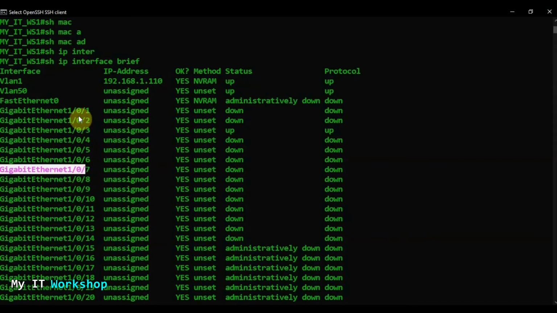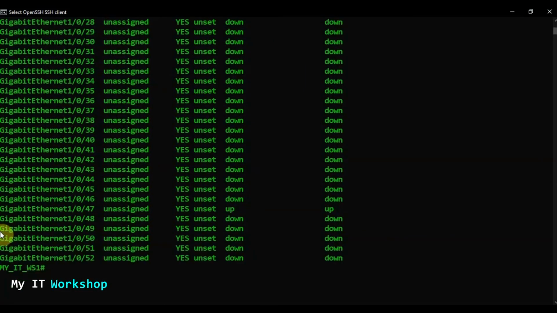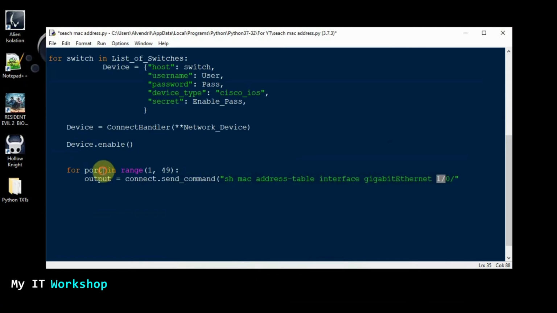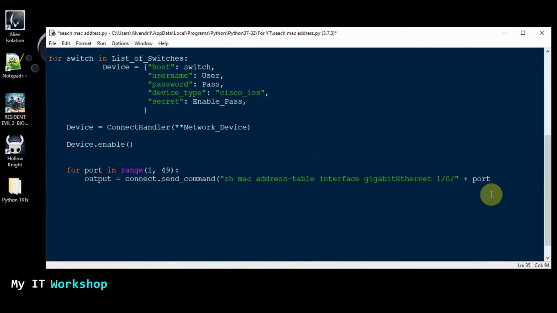Okay, so the one that is not going to change is the gigabit 10. As you can see here, until the end, until 48, it's not changing at all. The part that is changing is 48, 47, 38, 35. So that's the role of this variable here. So what we are going to do is add port to add. But I know for sure that's going to give me an error if I run it that way, because, and I have made this mistake in other videos, you cannot concatenate a number, an integer, like 1, 2, 3, 4, 5, 6, 7, with a string.